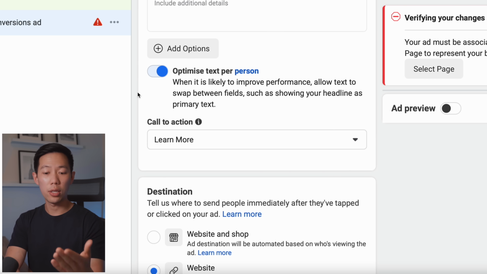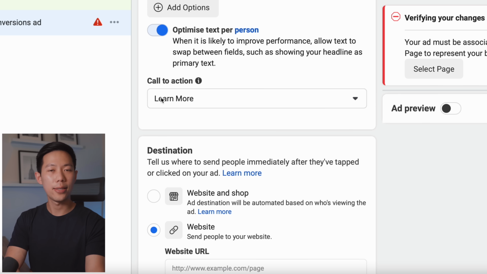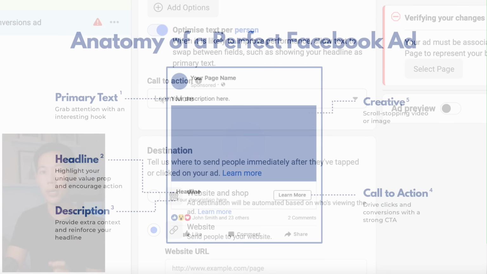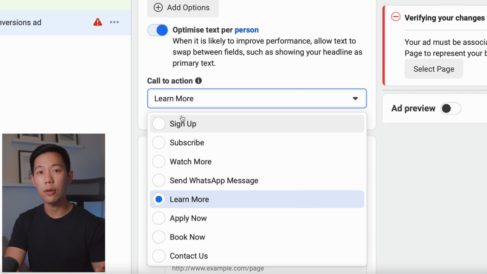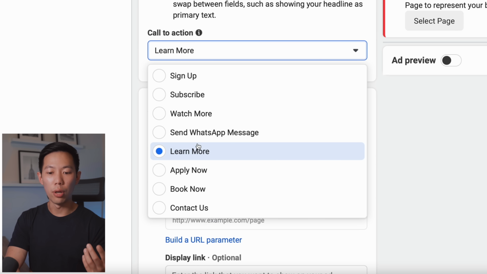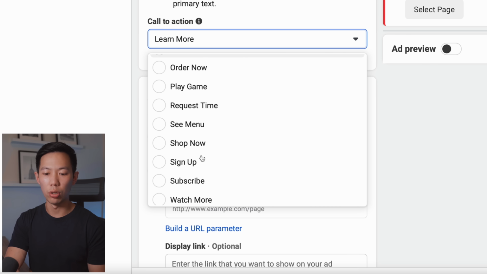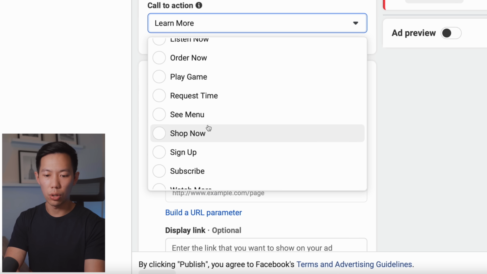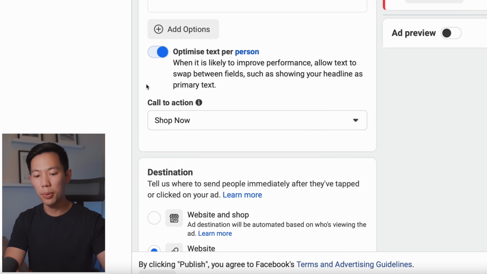If you're brand new, this is probably a great option for you to turn on. And then call to action, this is the button text that will appear for the ad. So again, depending on if you're pushing leads, if you want more customers for your real estate business, for example, then you might want to have a sign up button. If you have an e-commerce business, then it might be learn more, etc. It could be order now, purchase now, buy now. So I'm just going to go with shop now, since we're selling on an e-commerce platform.